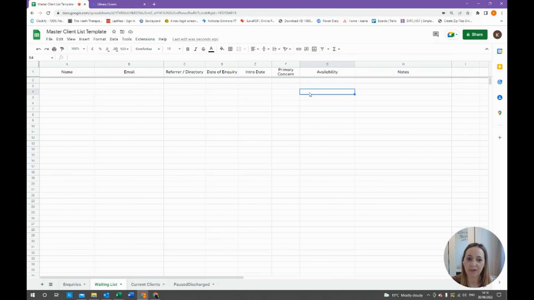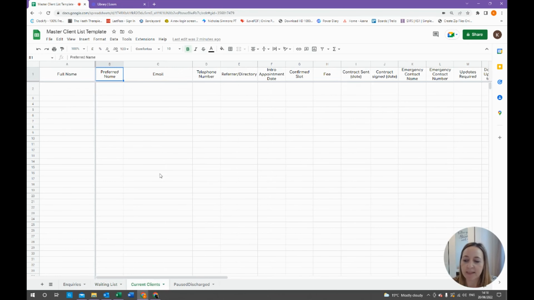So it's another way that you can cut down your email correspondence between yourself and potential clients by finding out when they are available. Obviously, if there's no one available specifically, you could email everybody on your list and just let them know that this space has come up, and maybe one of them would be able to make it work. But it is a good way just to know who you think will be able to accept the space.